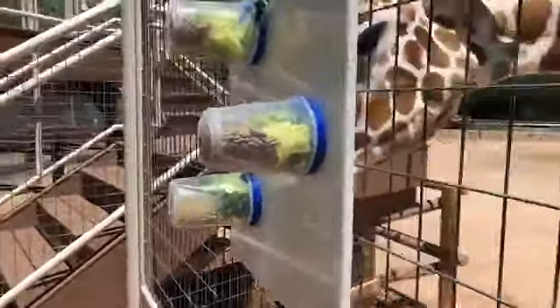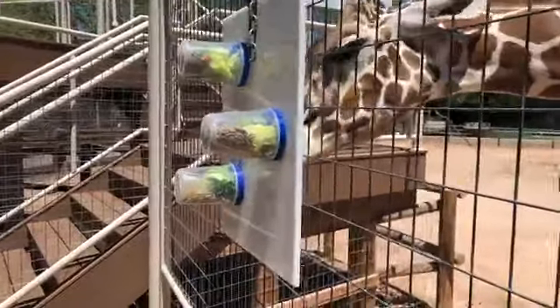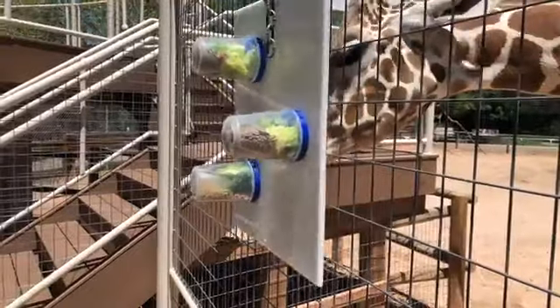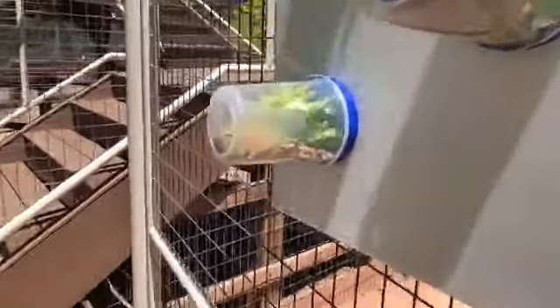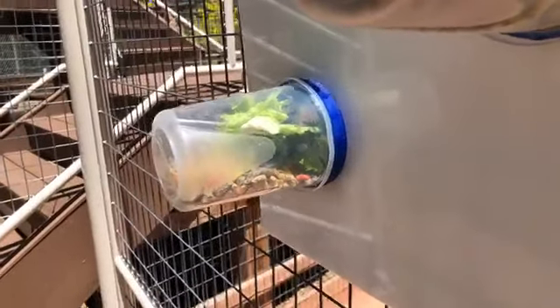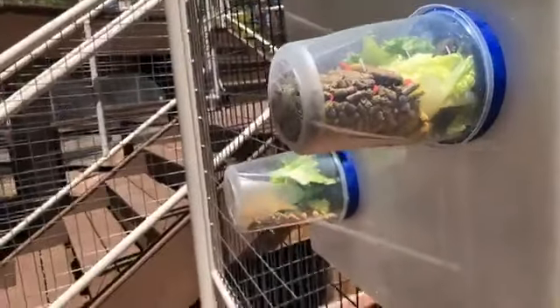I'm going to grab another one — let you guys watch him do this one. The funnest one is called the Bamboozle. We've been using different size ones for a while, but I'll put another one up and Capella will probably come use that one. If not, Hessie will for sure. Amanda, do you want to explain why you named him Dobby?